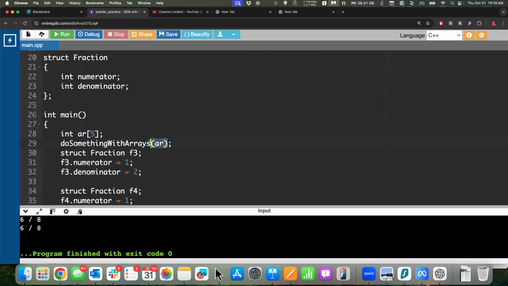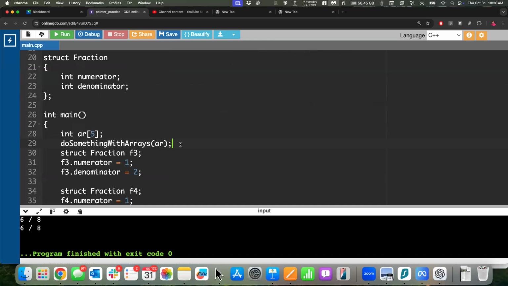Can I call it just like that? Is that the legal way to call it? Line 29? It's expecting an address, right? Am I giving it an address? Is AR an address? Default behavior of an array, it's passed by address. So AR is an address. That's what that dude is.